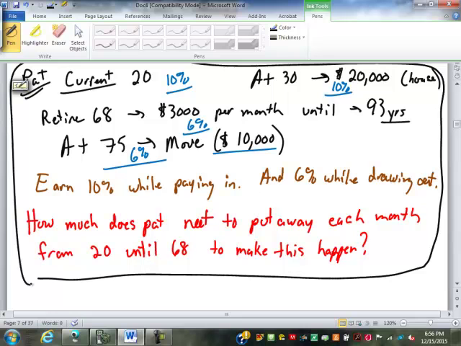If you can give me the answer by noon tomorrow, I'll still accept it. It is worth 20 points extra credit. If you show all your work and you have like the lump sum at 65 or at 68, correct? I would give you partial credit for that, if you have at least that much. There's only like 405 points possible for the course, so 20 points extra credit could bring your grade up by as much as like 4.8%. Just so you're aware.